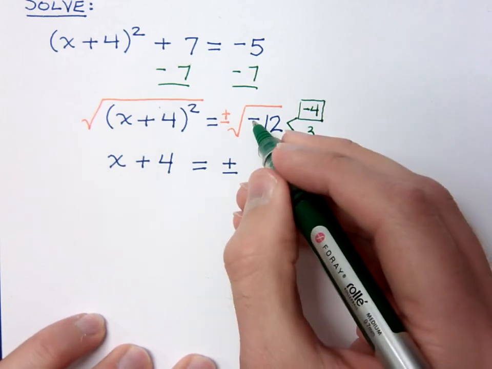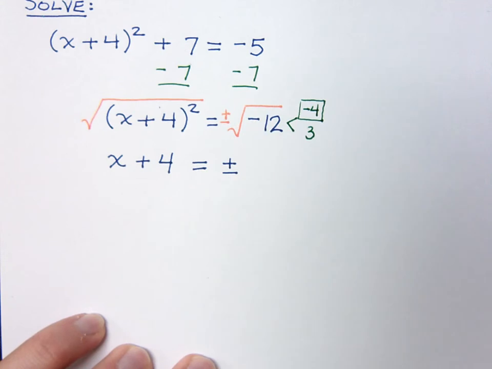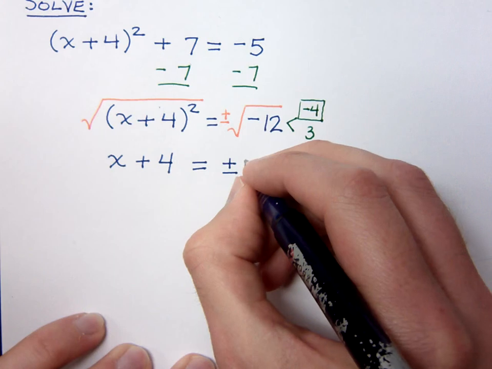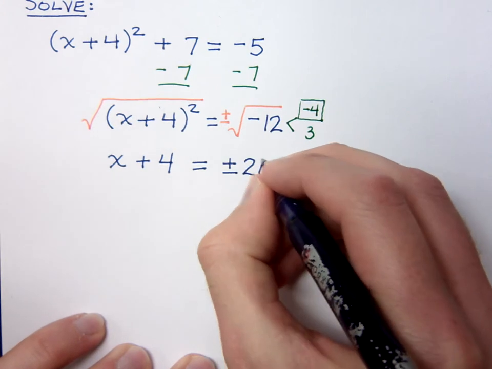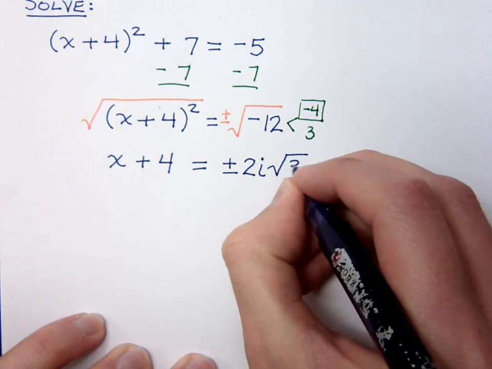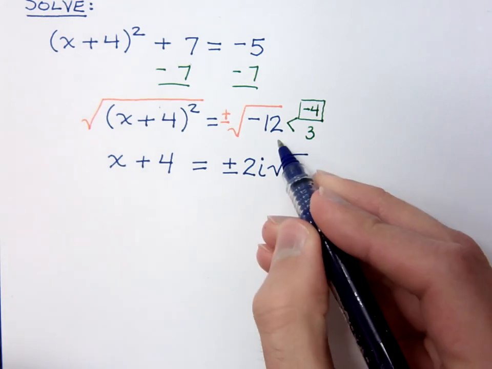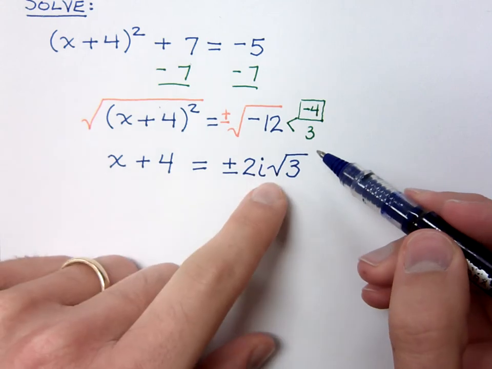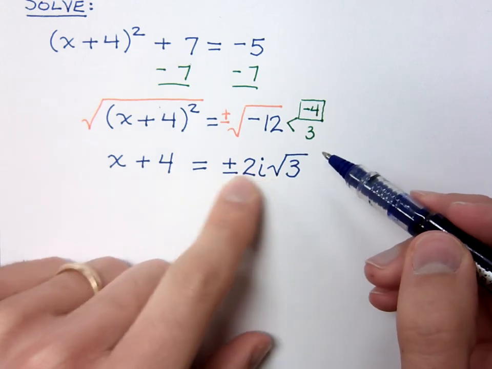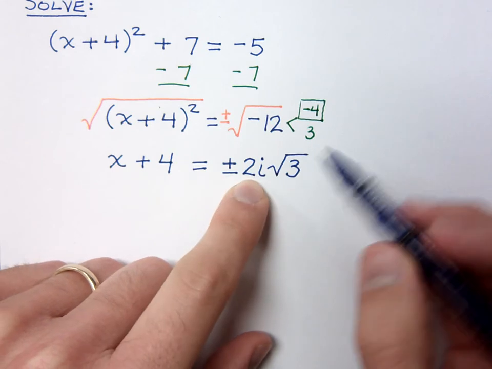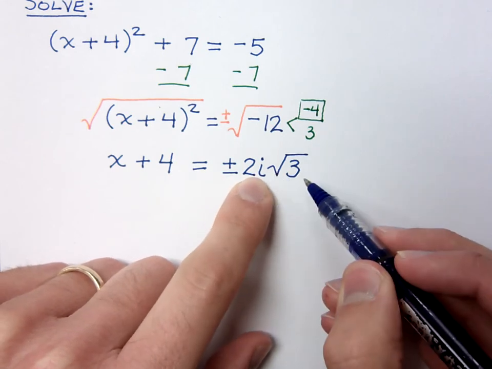So the square root of the negative will give me the i. The square root of the 4 gives me 2. So I'll have a 2i on the outside, and then I've got my 3 left inside the radical. When you are simplifying these radicals and you're pulling things out of it, that goes directly in front of your radical. The plus or minus sign is still out in front of this guy. So plus or minus 2i times the square root of 3.